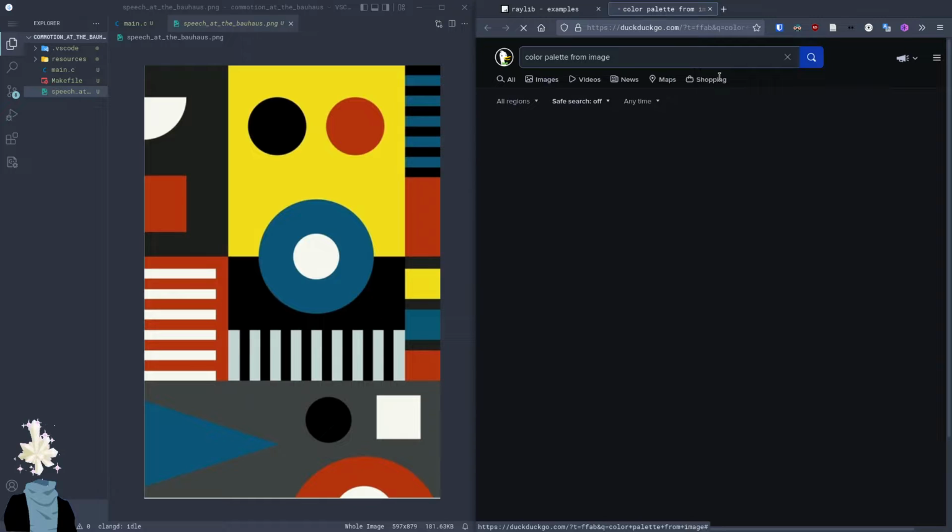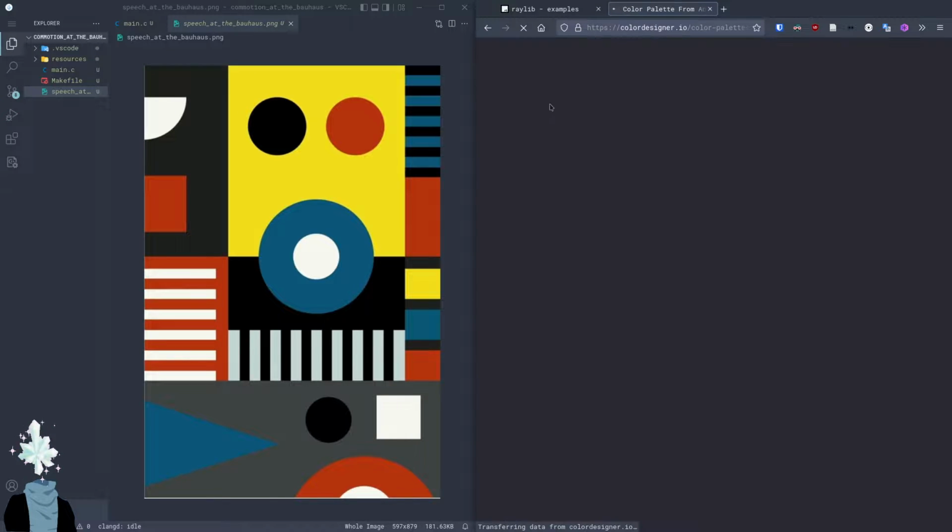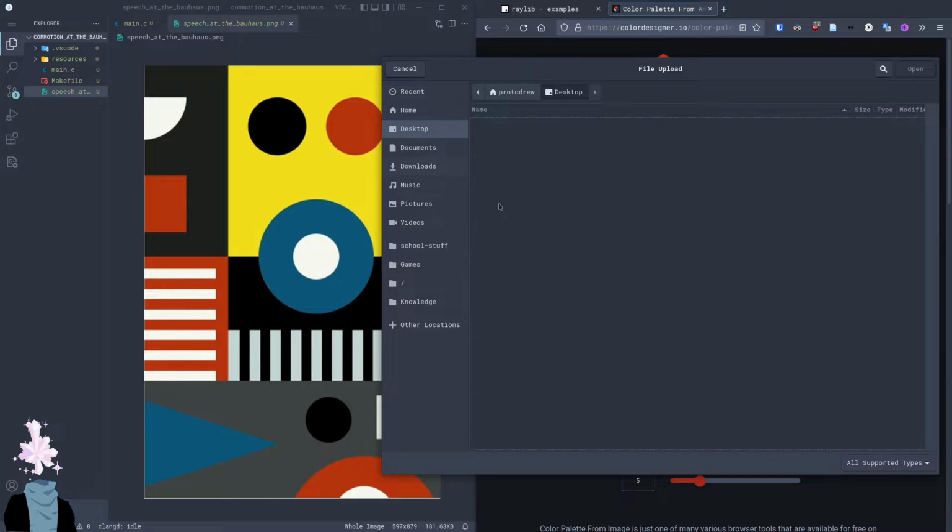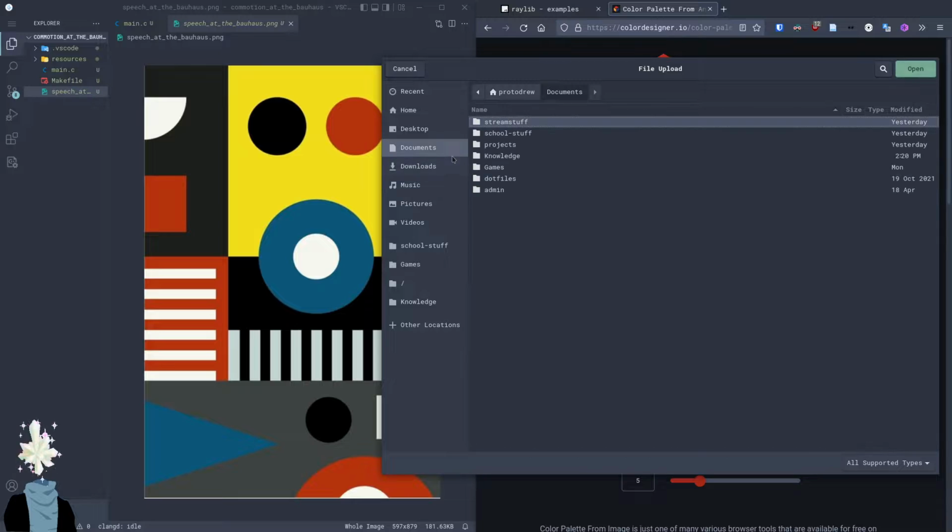We're going to see if we can easily yoink a color palette from an image on any website. So we need 1, 2, 3, 4. We'll just set it to like 12 or something. Call it open.